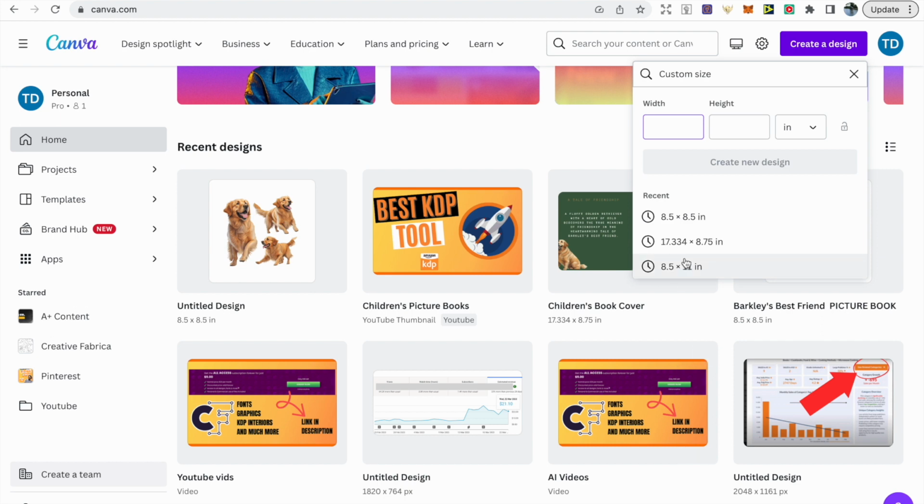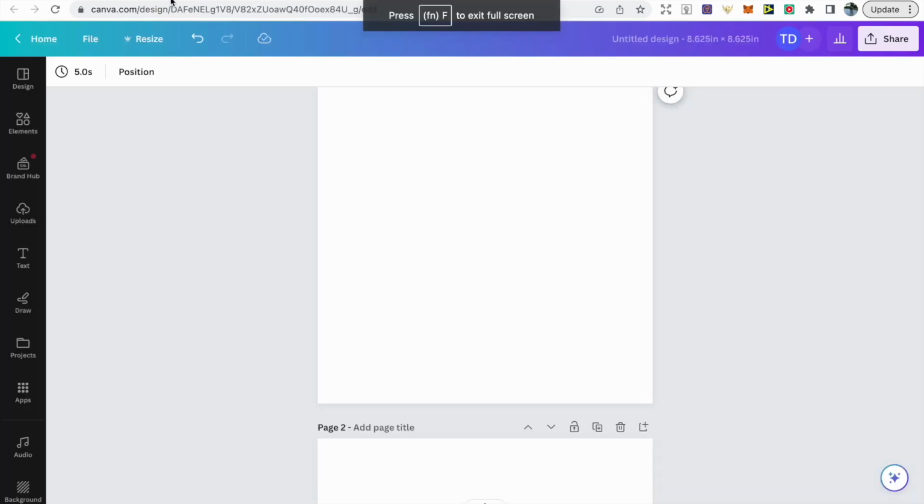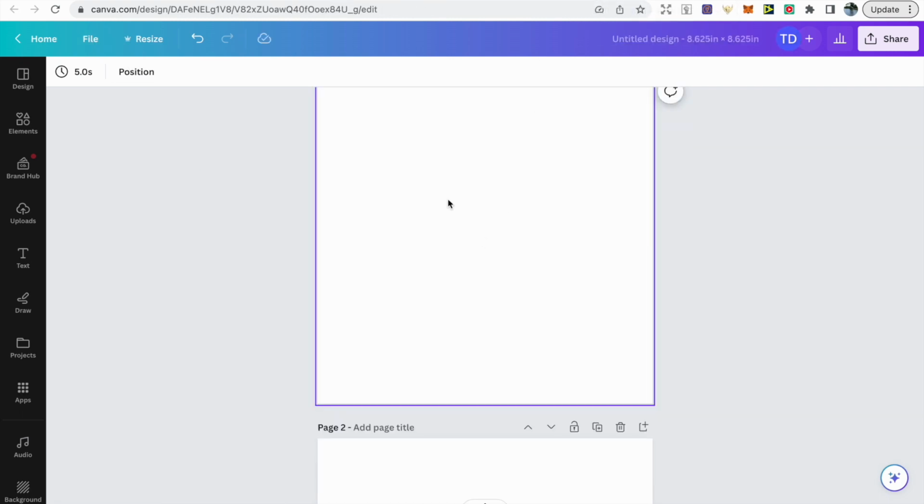My preferred is Canva. Then we can just add in our dimensions. So we know that's 8.5 plus add in the bleed. So that's 8.625. And that's both the height and the width. And then click create new design. Now what I like to do is duplicate the interiors also, so I can use one just to kind of separate the characters and another for the actual story. So you're just going to have to click file and then there's make a copy option there. So then you'll have your 2 separate interior pages.